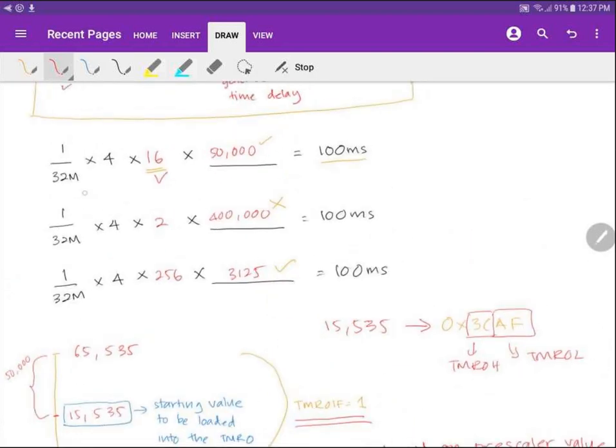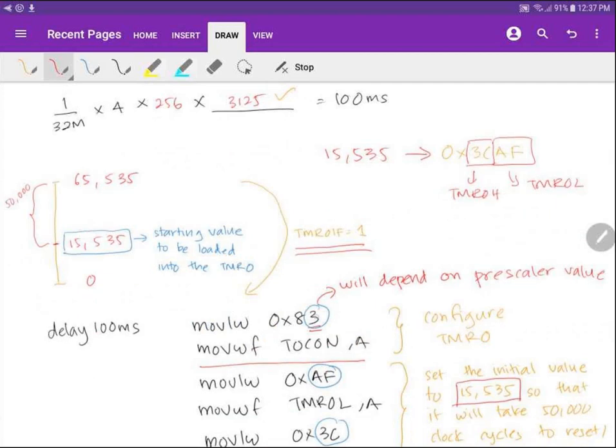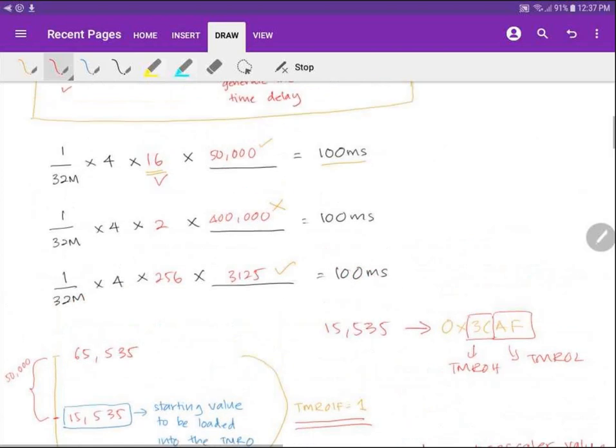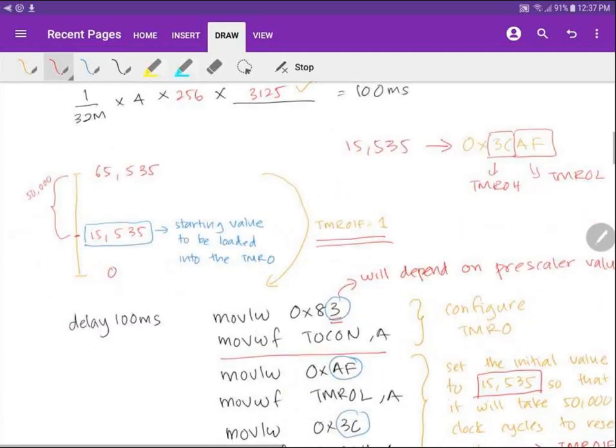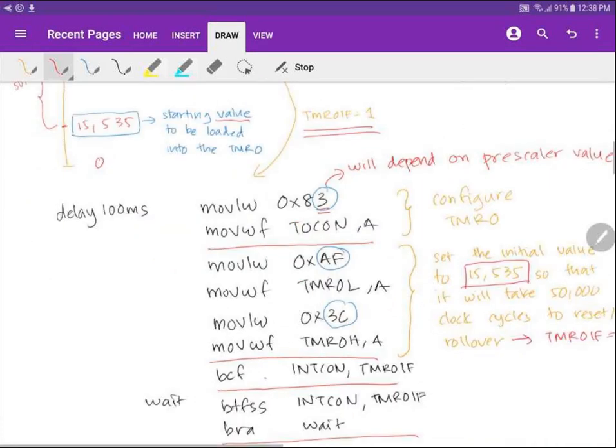From this formula, what we are looking for is the prescale value, because whatever value you choose will be used to determine this one, the 3. Then whatever answer you get, 50,000 clock cycles or count, is the value you use to find the starting value. The next step is to load the starting value, right?